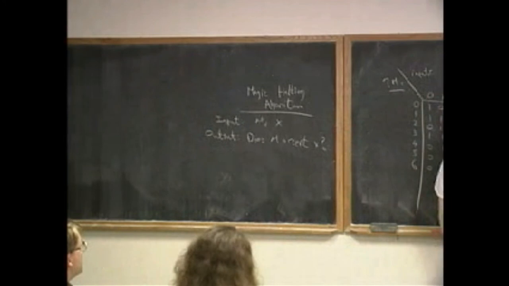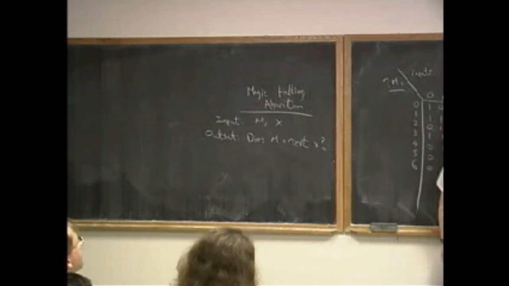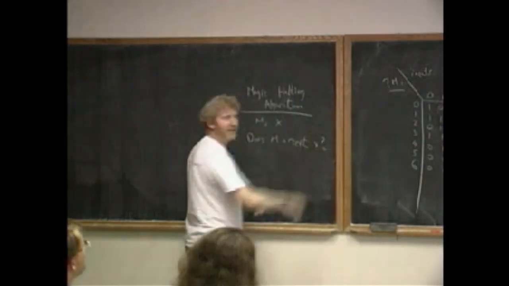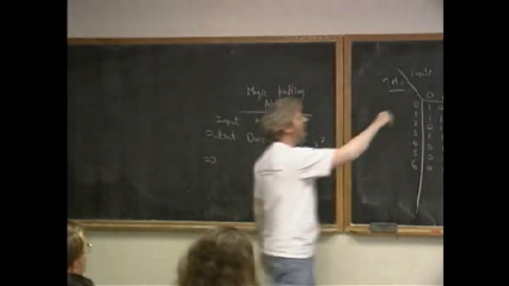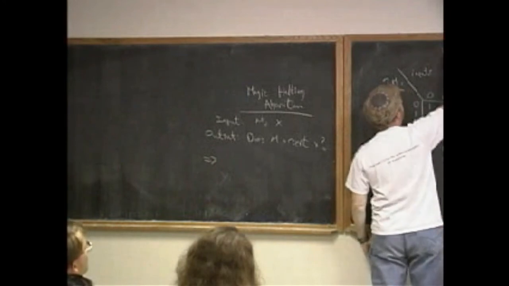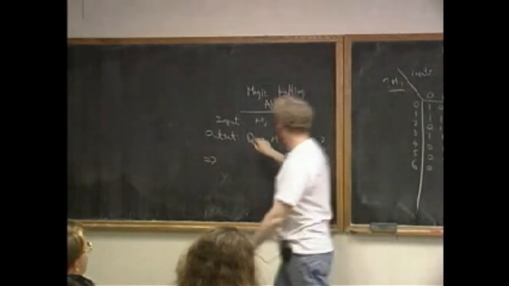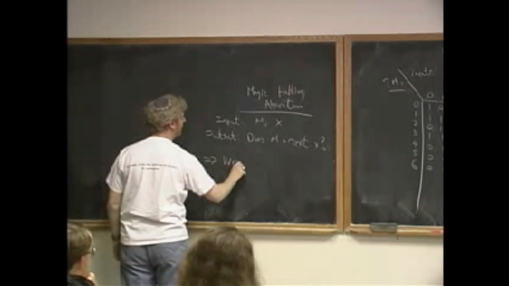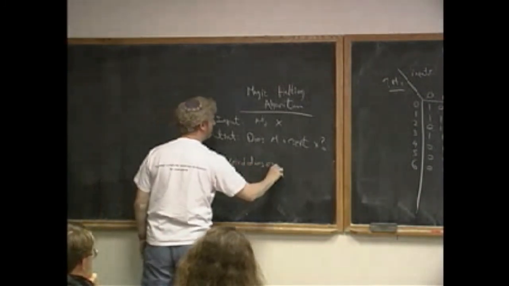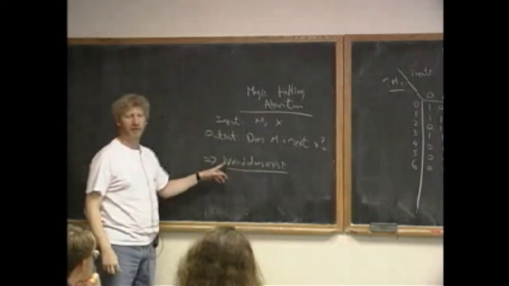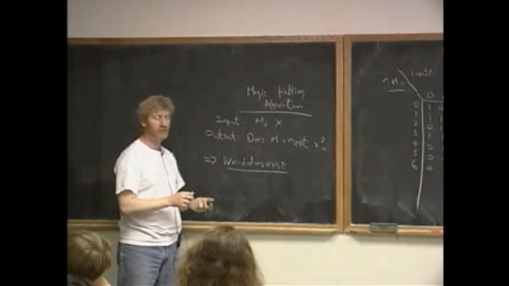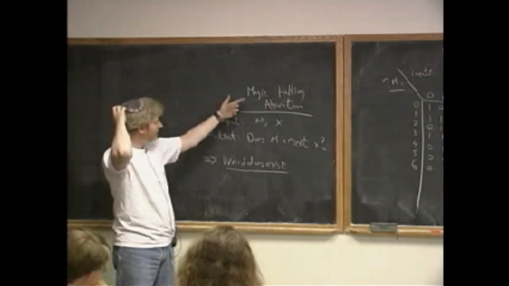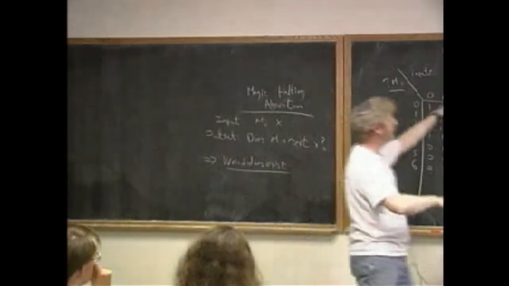So I'm going to write this down a little more carefully. This doesn't exist. That's by the Barber argument. And the fact that that doesn't exist, this assumption implies, let's call this, I'll give this a name, I'll call it weird set. The weird set doesn't exist, and this algorithm implies that the weird set does exist. Why does it imply that the weird set does exist? Because just take whatever algorithm you use here and switch the yeses for no's. So this assumption implies that weird does exist. All my logic implies that weird doesn't exist.